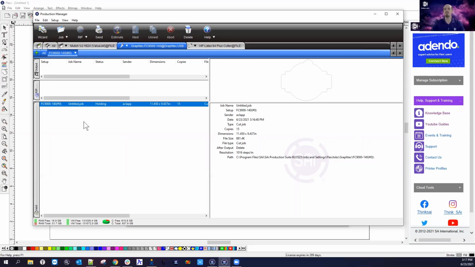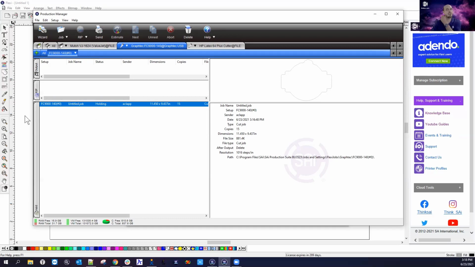Now, the second example of a workflow is going to be importing a job directly into Production Manager. And this is kind of nice in this circumstance, in case you may prefer to use a different application in order to design. So maybe you use Illustrator, CorelDRAW, some other application like that that has the features that you prefer or you're familiar with, but you still need a RIP and you still want to use Flexi to send to your devices. That's not a problem. We support that workflow as well.